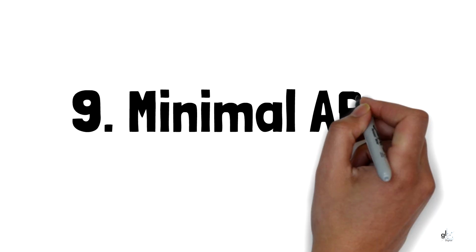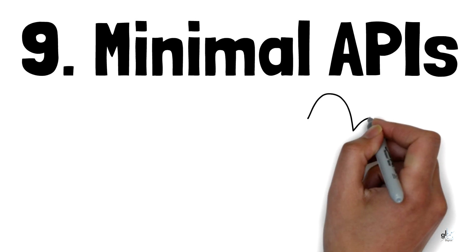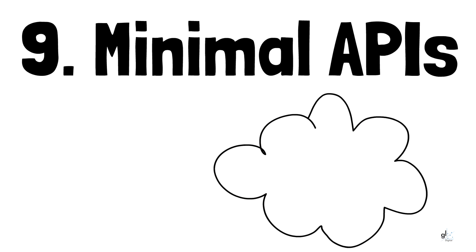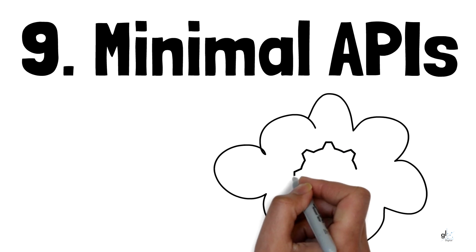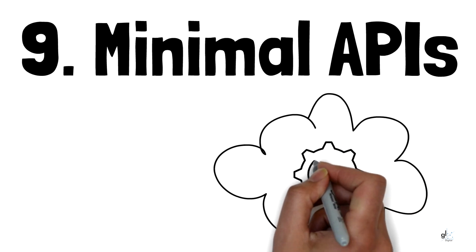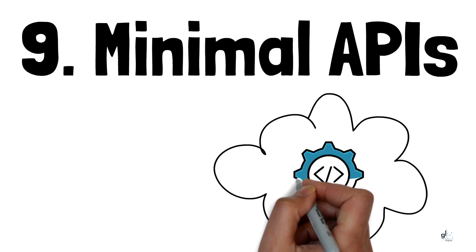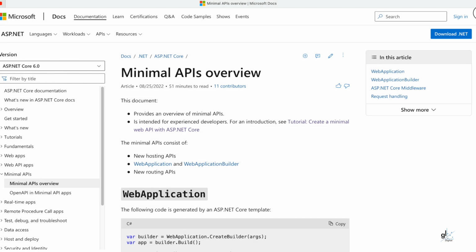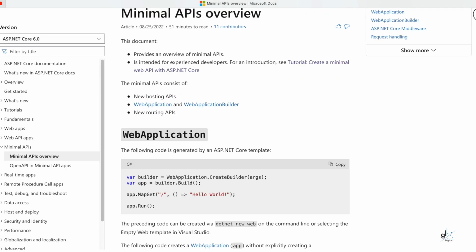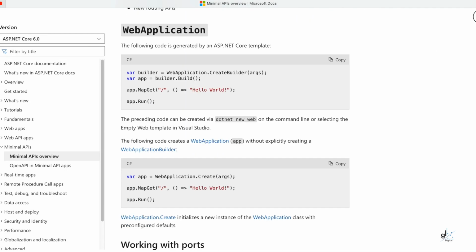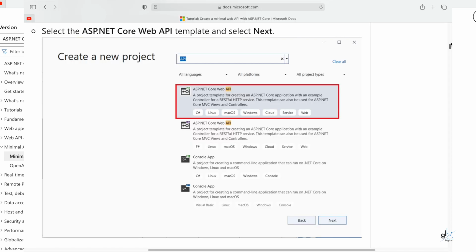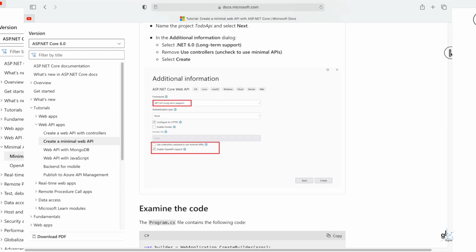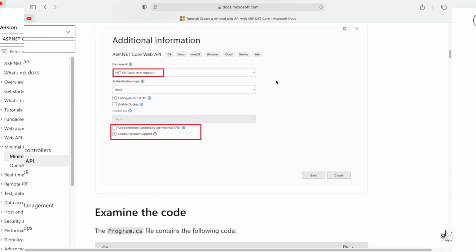Number 9. Minimal APIs. Minimal APIs are architected to create HTTP APIs with minimal dependencies. They are ideal for microservices and apps that want to include only the minimum files, features, and dependencies in ASP.NET Core. Many .NET developers will be used to creating RESTful web APIs where controllers and action methods are exposed as endpoints. So in .NET 6, when you create your web API project, you can simply uncheck Use Controllers to create a project template for minimal APIs.